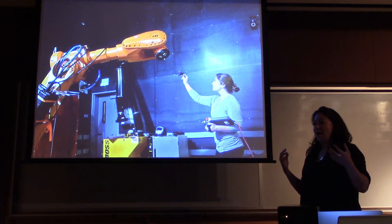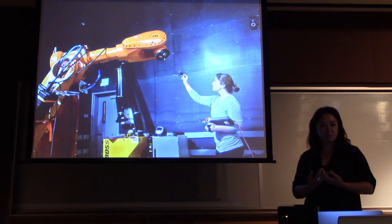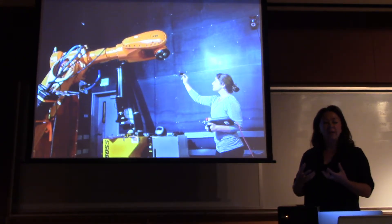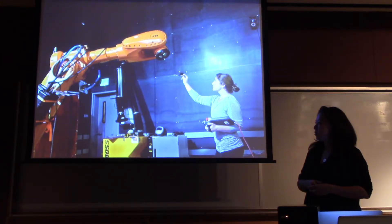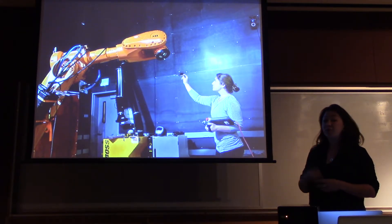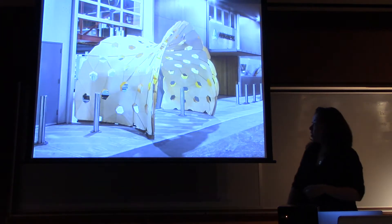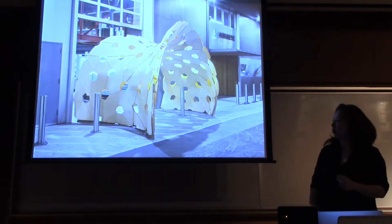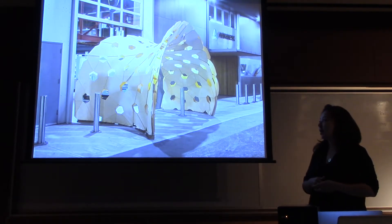The next project is by Madeline Gannon. Madeline is an interaction designer who works a lot with robots. Robots are kind of taking over the 3D printing buzz — now it's all about robots. What you're seeing here is an industrial robotic arm — things normally used to assemble cars or maneuver heavy things around, normally put behind a cage where humans can't come into close interaction with them. Madeline's been exploring ways she can be closer to this equipment, work together with it, and have it follow her around. There are a ton of different applications that will ultimately come from this. Our legal team does not like it when people do that, but it's okay.